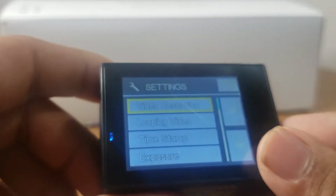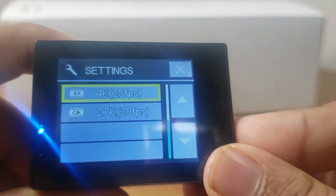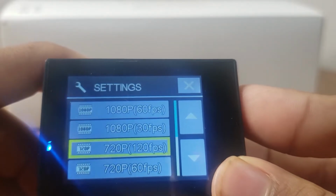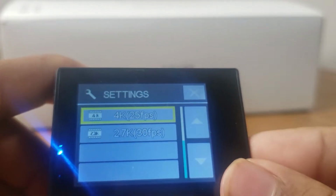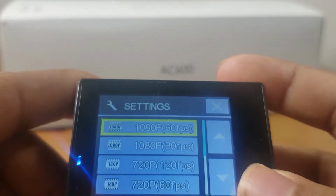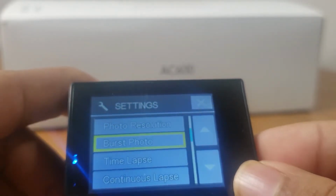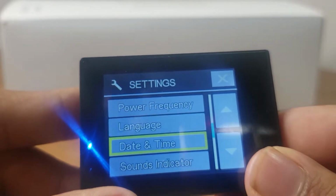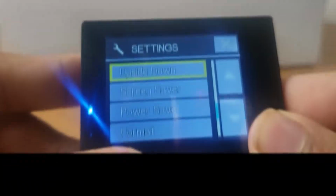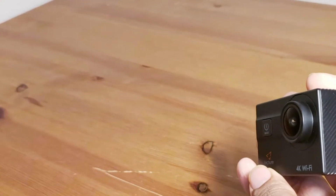Now let's talk about menu navigation. So when you first go into this device, you're introduced to the menu, and it's pretty smooth. Whether you're going through the settings to change the resolution of your video, or you're trying to view the previously taken footage. Just to let you know, all these things which we're doing here can be done also on the mobile app, which you can download from the Play Store. Both the app and the camera itself were able to change some basic settings like the format, the exposure, and the resolution for shooting it. In my opinion, shooting in 1080p 60Hz would be the best choice for you. Although 4K is possible on this camera, it's not very good.